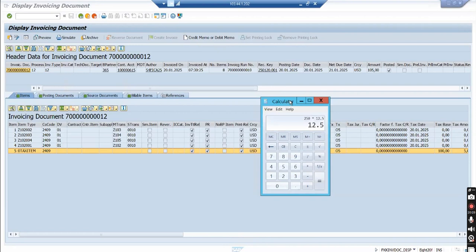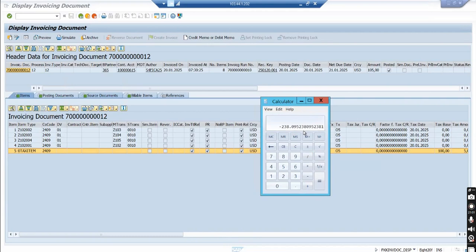But if your client says, no, I want my customer value should not exceed 250, then how to do that? Then it will come as 250 into 5 by 105. So tax amount will be 11.91, and revenue amount will be 250 minus that, 238.09, and the rest 11 will go to tax.